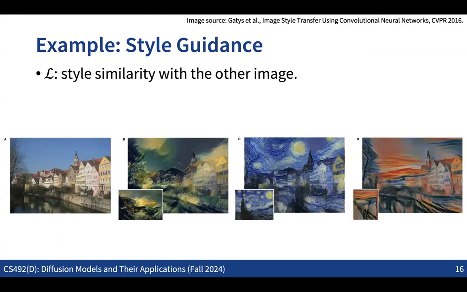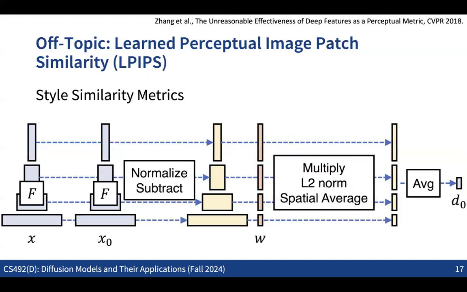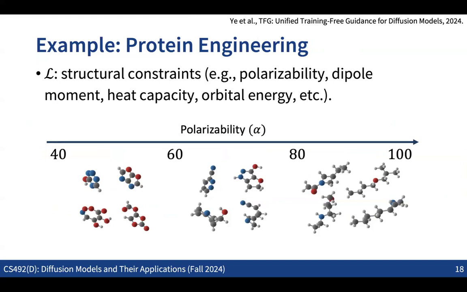So you can see the procedure, right? Running the inversion, denoising again, while having the objective function of the style similarity. And this can be applied to many other applications. What people are doing for molecular structure generation is that they are also running the denoising process while defining some kind of constraint with some kind of objective function. So it's all a matter of how we design this loss function to give some kind of guidance. Then you just need to run the backpropagation at every step of the denoising process. Makes sense?